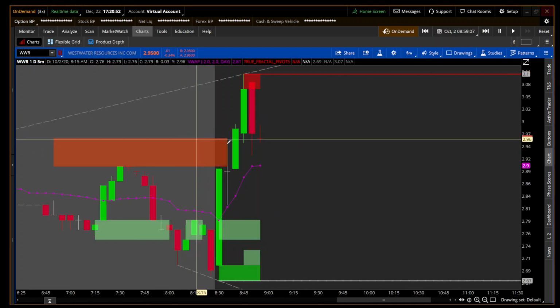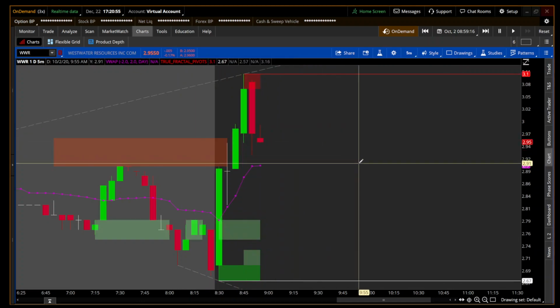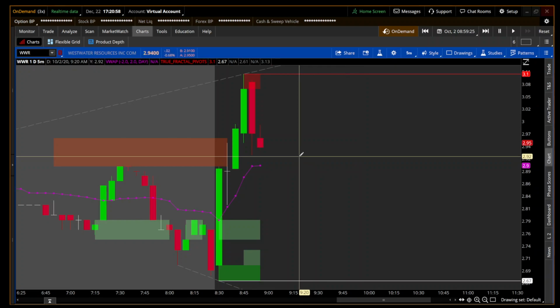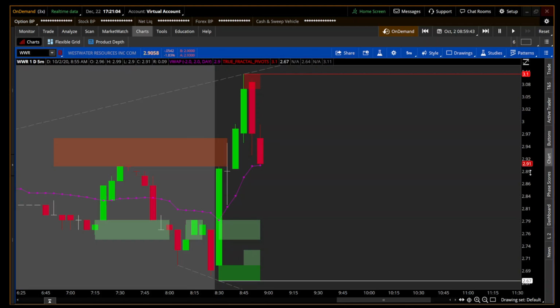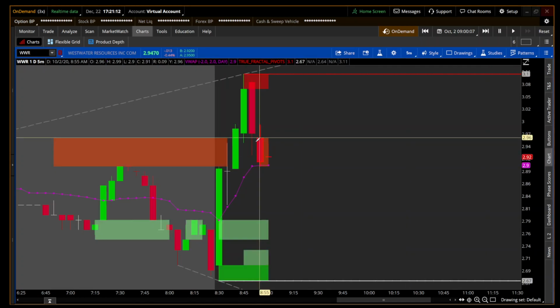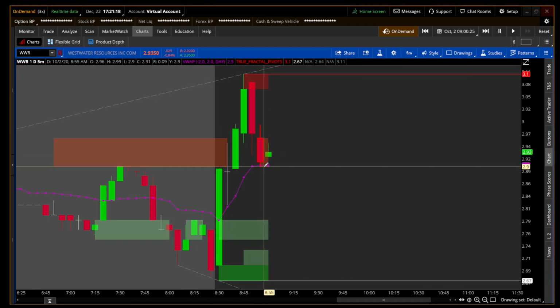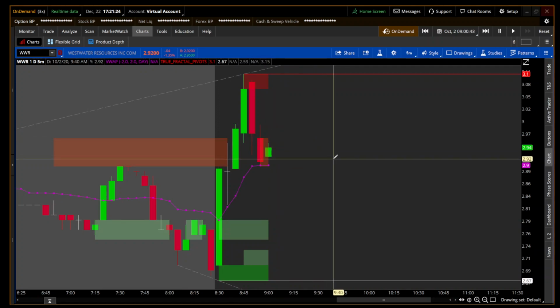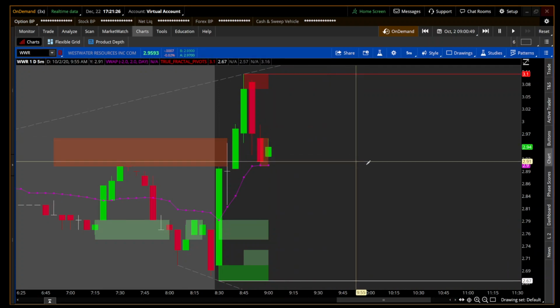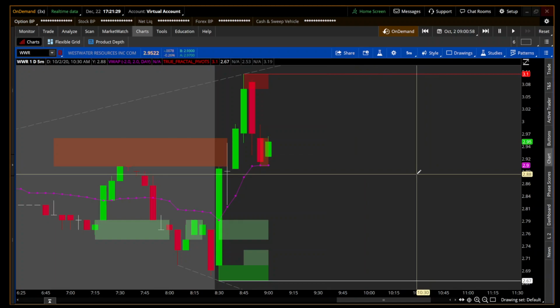I did have it before where the box would be continuously going and it would change color to green. But like I said, that gets in the way of price, and you'll be paying way too much attention to it. At least for me, I would be paying way too much attention to it. And I really like a clean chart. And as you can see, price came back down here into this old area of resistance. This bottom part of resistance held as support, but now it needs to break back out of this area of resistance or supply. But I'm going off the supply as support and resistance.